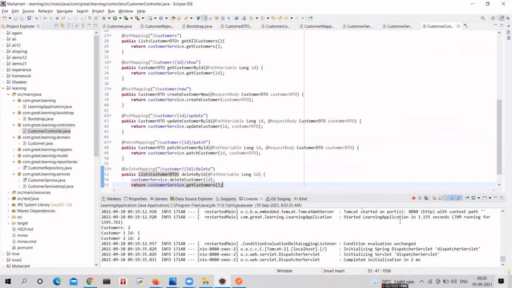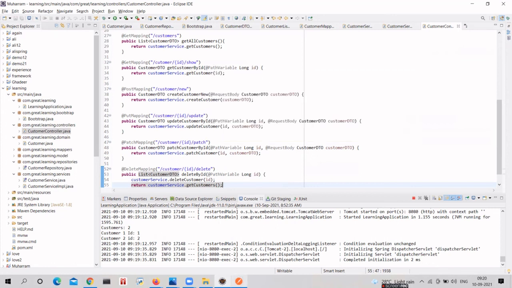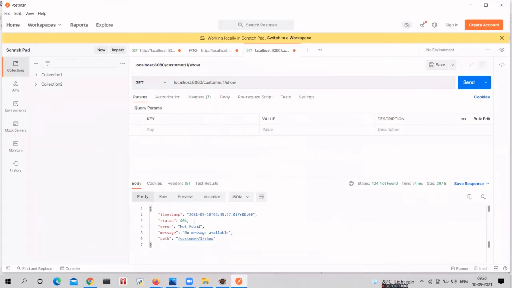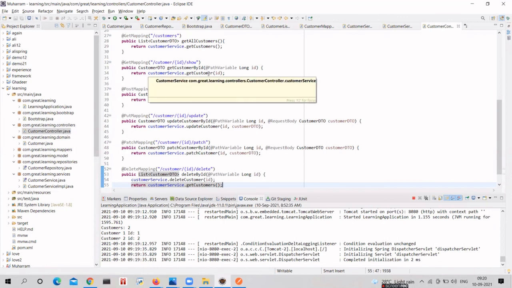So it is saying that it is not giving the output because of so many things. So customer one ID path variable long ID. Okay, error not found. Customer show. Okay, customer one dot show customer DTO get customer ID.